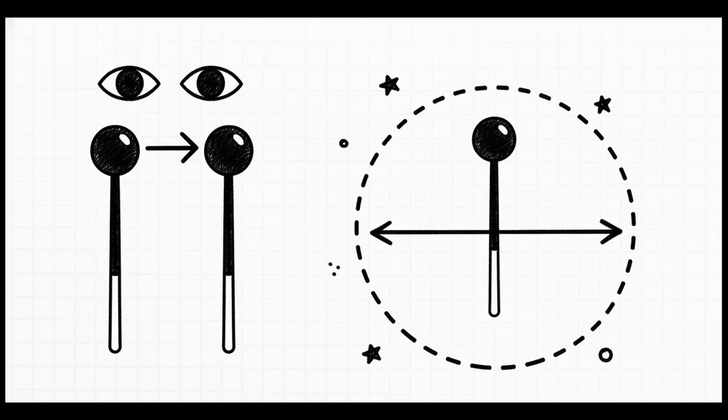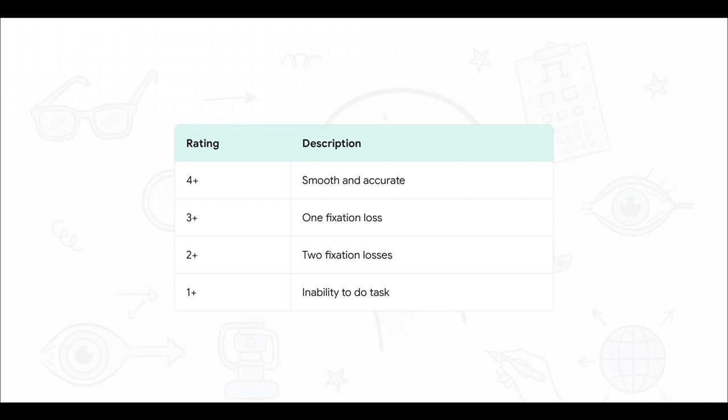By enforcing these exact, specific distances and targets, the clinician creates a perfectly controlled environment. Since the physical mechanics are identical for every single patient, it allows for highly accurate, standardized grading. And the SCSEO 4-point rating system is incredibly straightforward for this. It turns that raw observation into hard data.